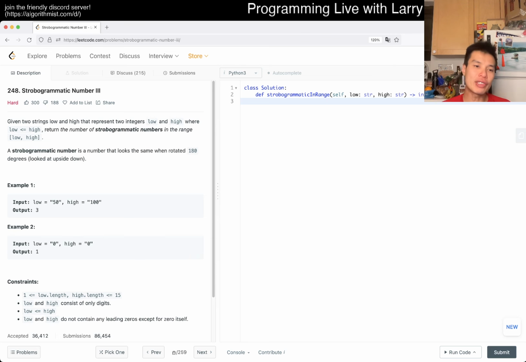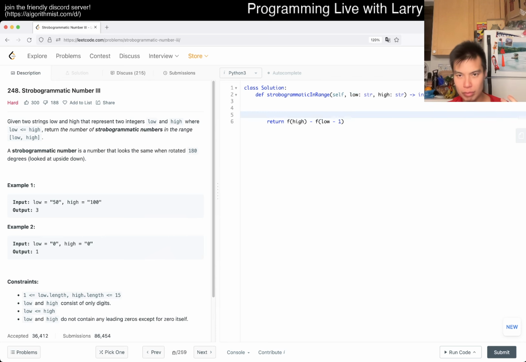So the first thing that I want to say about these kinds of problems, and I haven't always remembered to do this, is just return something like f of high minus f of low minus 1. Basically this allows us to handle any function, and in this particular function it is going to be monotonically increasing, because you cannot subtract a negative count. It just keeps going up. So having this will be good. It's a little bit awkward because we have to handle the zeros, but we'll get to it when we get to it. And of course, these are strings, so it's a little bit awkward as well, but it's not that bad because they're only 15 digits.